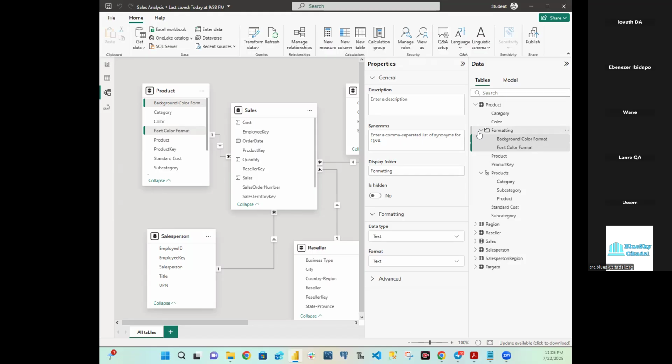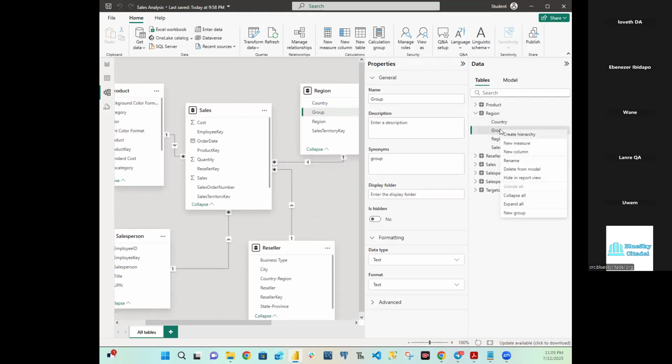Okay. So the next thing we want to do is configure region. Here, let's collapse your products. Come to region. Right click on group and say create hierarchy.